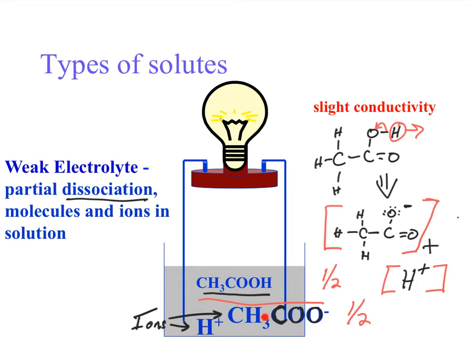If you have negatives and positives in aqueous solution in water, then you know this can conduct electricity. But notice it conducts less electricity than the previous example. That's because it was 100%. If you had the same mass of solute dissolved in water, then the other one had 100% dissociation, and in this one you only had 50% dissociation. So only 50% of the molecules can help conduct electricity, so you have less conductive ability, because remember, the water itself is actually a non-conductor, right? Or it doesn't conduct electricity well at all. So that explains why this is slightly conductive.